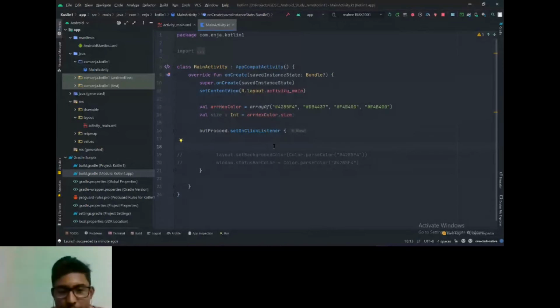There is an operator called the range operator in Kotlin. 1..n represents all the numbers from 1 all the way to n. Sorry, its size, right? Make it n, better. But we need 0 to n minus 1, right? In an array, indexing starts from 0. So we need 0 to n minus 1. This is called an Int data type.